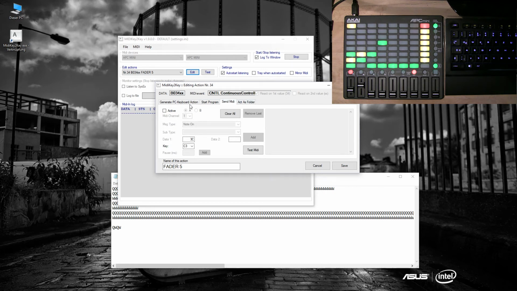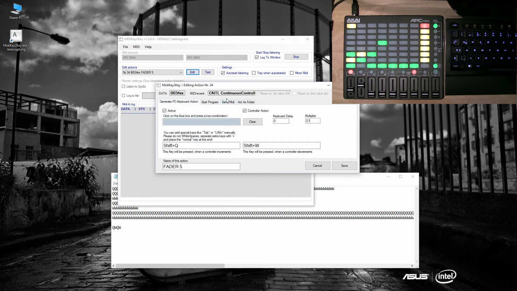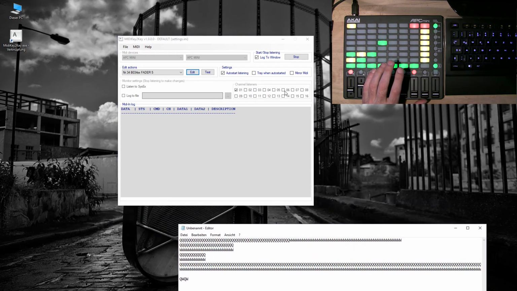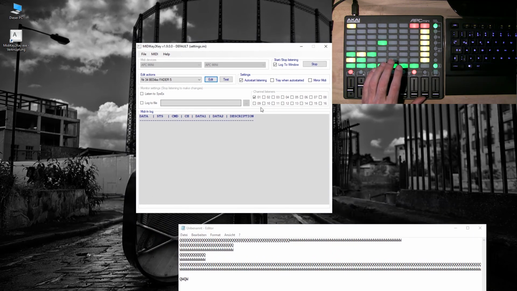If you use an old version of MidiKey2Key and your old settings ini, it did not have the keyboard delay value. So if you just open it up and use your Midi-pad, the program will crash because it doesn't have the keyboard delay in your old ini. If you do so, create a new ini, start at 0. I'll show you right now how this can be done. Start at 0, then everything will be fine.